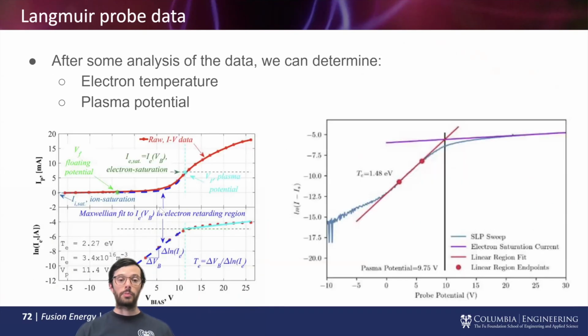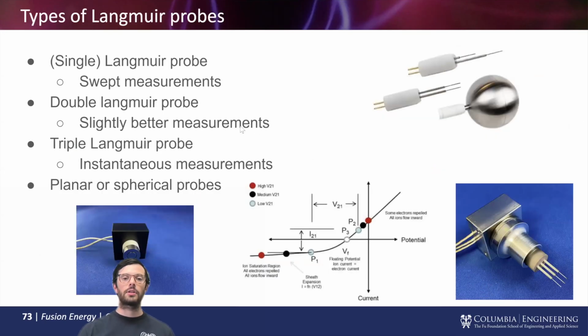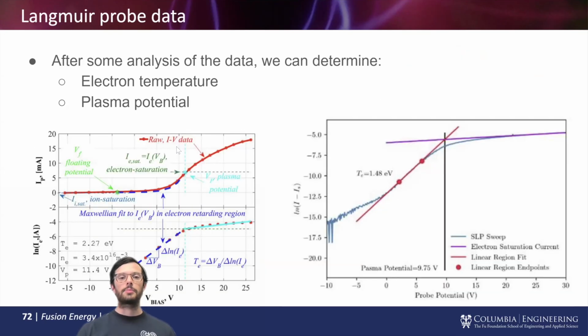If you sweep a Langmuir probe, these are kind of busy, but hang with me. So in this top red line, I've swept my Langmuir probe from minus 15 volts to 25 volts, and you get this squiggly line. And basically down here, you're collecting ions and it's saturating. Remember I mentioned saturation. And then up here, you're collecting electrons. And in between here, if you take the logarithm of this line, you get data like this, data I produced. You can measure the slope here, you can measure the slope here, you see where they intersect, and you can learn all sorts of stuff, like electron temperature and the plasma potential.